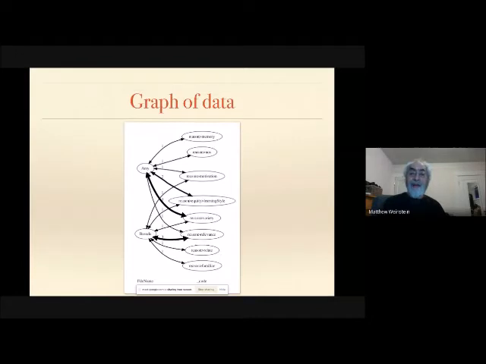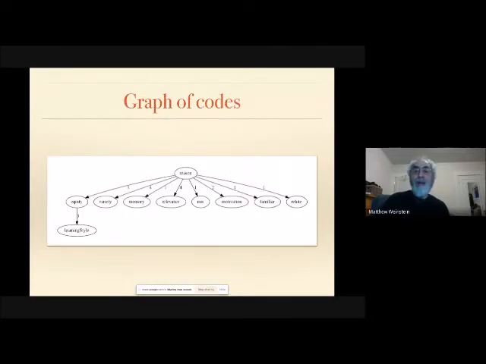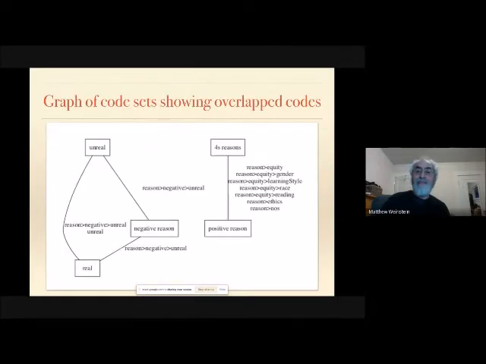Here is a map of which of my subjects used which of my codes, and you can see the lines, the edges as they're called, vary in thickness based on how many times they got used. I can graph the actual families of codes here. So I have a code somewhere in there called Reason Equity with a subcode Learning Style.